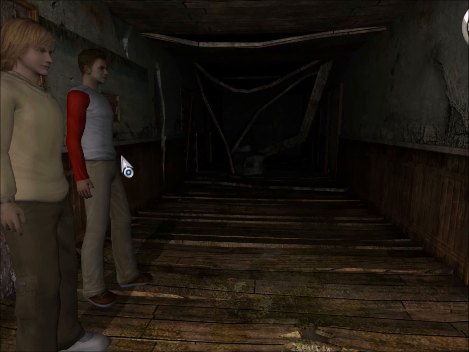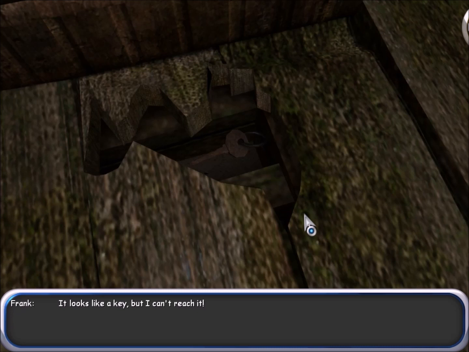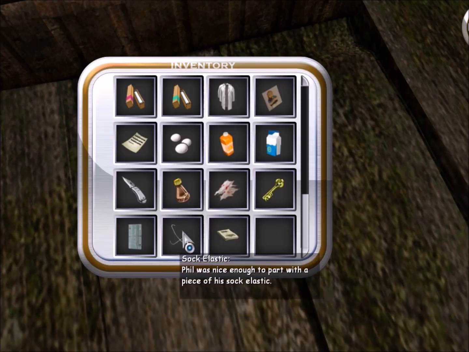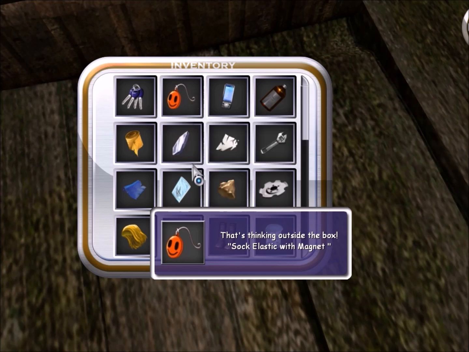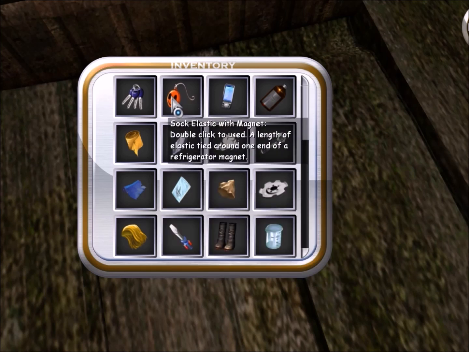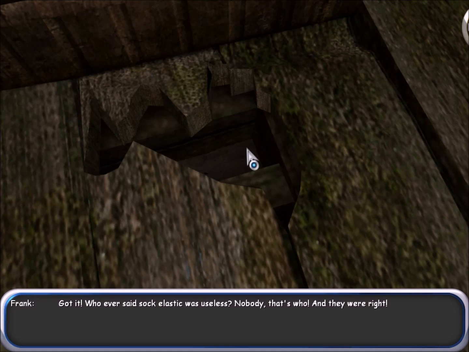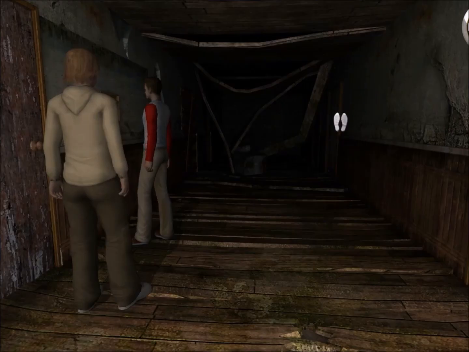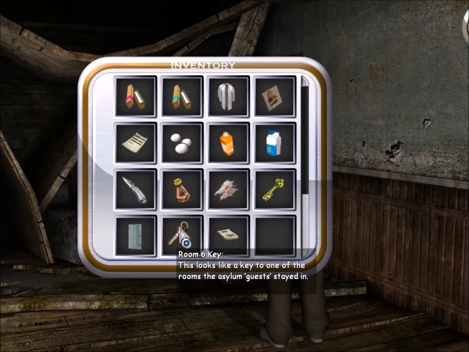So this part is kind of dark. I can't really see anything. It looks like a key, but I can't reach it. That's unfortunate. So here what you want to do is use the sock elastic with this magnet. That's thinking outside the box. Alright, so now we've got a sock elastic with magnet. Double click to use. Okay. Got it! Whoever said sock elastic was useless. Nobody, that's who. And they were right. Yeah, sock elastic is great! And no, you don't have to double click to use it. You just use it like every other item you've used in this game.